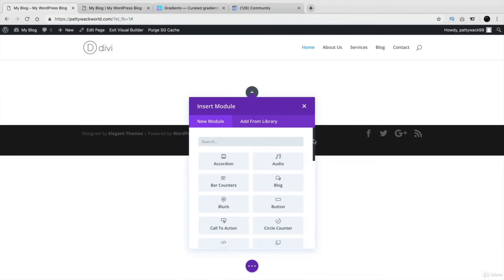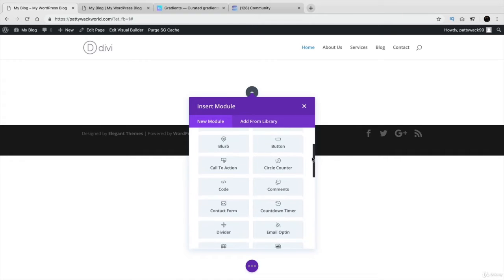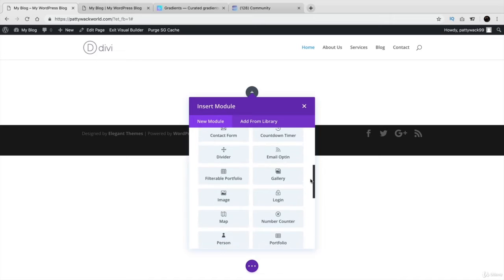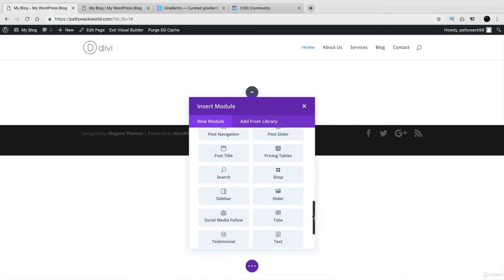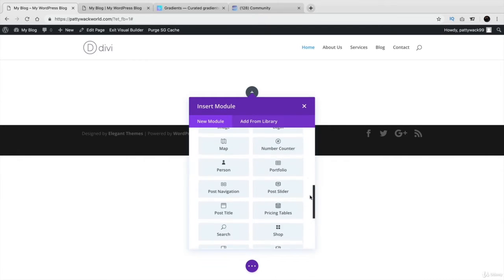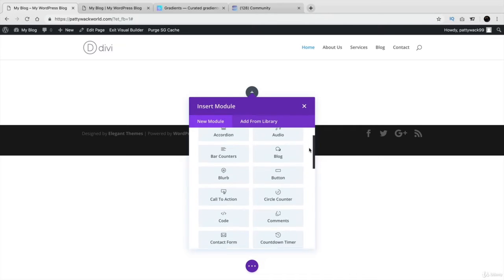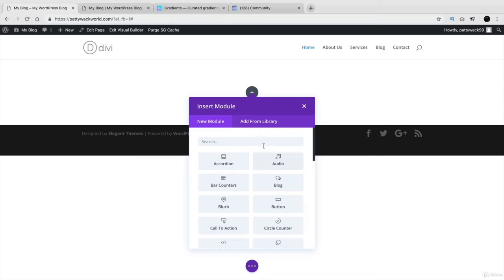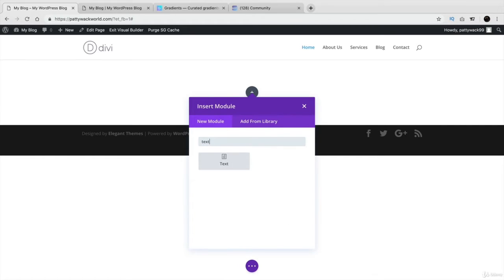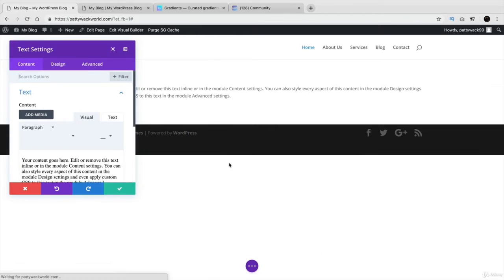Now in this 1 row, we have different elements. These are all different elements that you can use to help build your website. They have text, video sliders, images, dividers, contact forms, comments, all sorts of really cool modules that you can use. But the one that we want to use is just a basic text. I think the most common one you're going to use is probably text and images, because the other ones are great and all, but text and images is all you need for a website, really. So right here, I'll click on text.